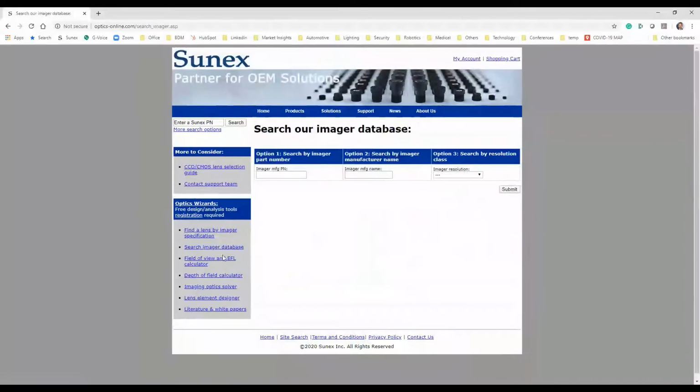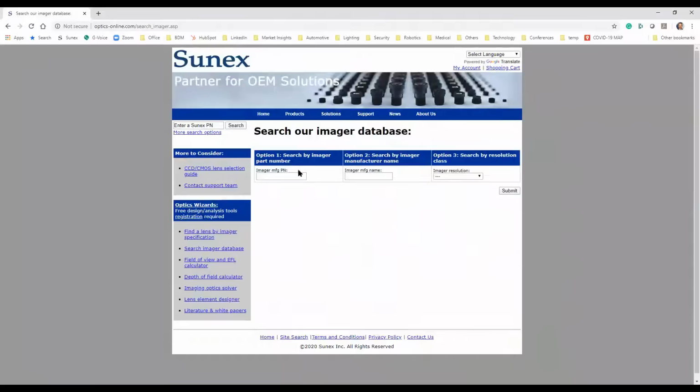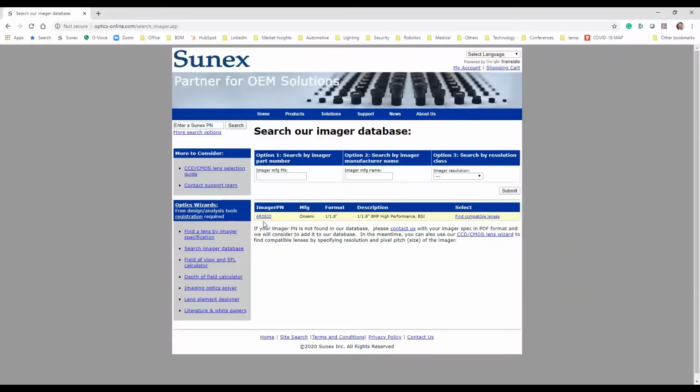If we go to our imager database, again, here you have a particular sensor maybe in mind. And again, Sunex is rather sensor agnostic. We work with all the different sensors, obviously depending on the application or even maybe the time, certain sensors are just dominant in one particular application. And we try to add them to our database so that you don't have to think about it in resolution. You can just think about it in terms that you think, and maybe just simply pick the right sensor that you're looking for, right? If it's in a database, you see the sensor listed.